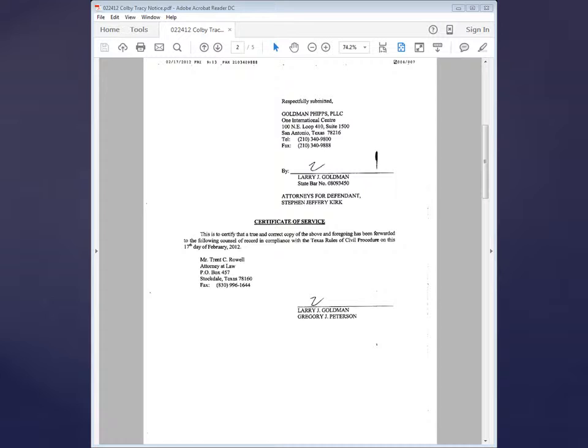So this is the second page of the notice, and to continue the letter concept, the notice has been signed by Mr. Goldman. This is all his contact information, and that he represents the defendant, which was Stephen Kirk. And then below that is the certificate of service, which shows us all the attorneys that would have received this notice. And we can tell that Trent received this.